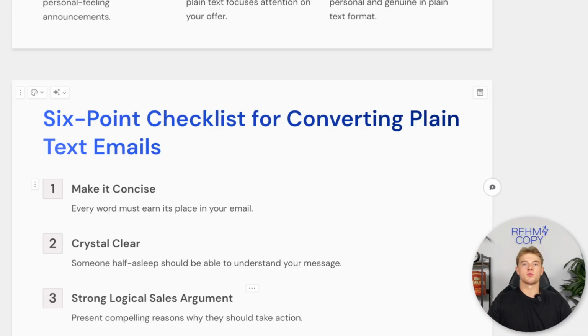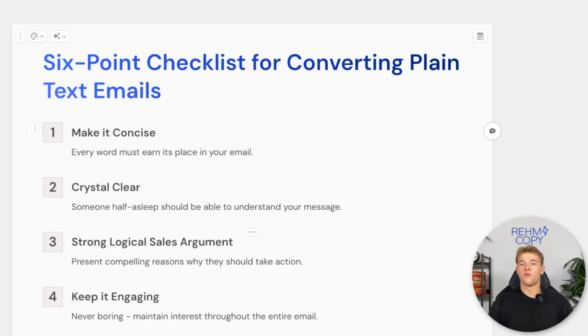Number 3, and this one's huge, is a strong logical sales argument. So literally all this means is that the entire big idea behind your campaign or your promotion needs to make logical, strong sense to the person. And again, these sound basic, but it's literally the core fundamentals for writing great copy. The line of reasoning that you go through in order to convince them to make this purchase should make complete sense to them. And if it does, it's likely gonna lead to them giving you money in exchange for the product or service.